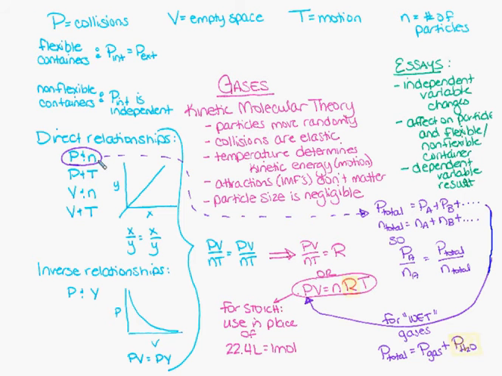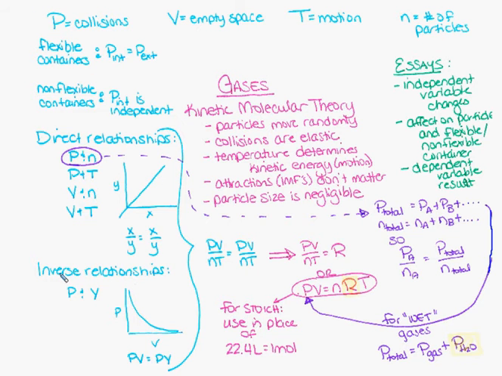We had 4 direct relationships that we took a look at, including pressure and moles, pressure and temperature, volume and moles, and volume and temperature. Regardless of which one you selected to plot on the y-axis, if you plotted the accommodating variable on the x-axis, you would get a straight line. That allowed us to make this proportion here, so that any of your variables could be set up as a proportion in order to do the calculation. Remember, however, that temperature must be in Kelvin and n must be in moles.